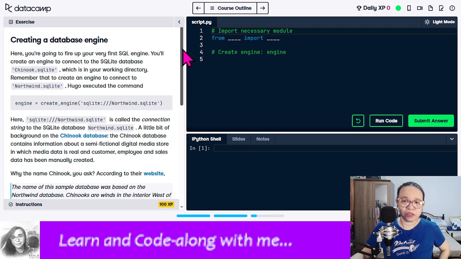It should be from sqlalchemy import create_engine.